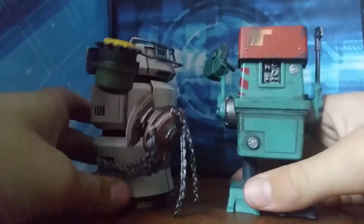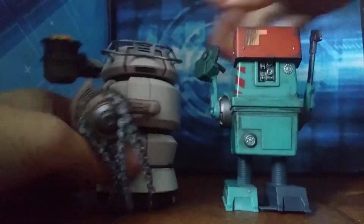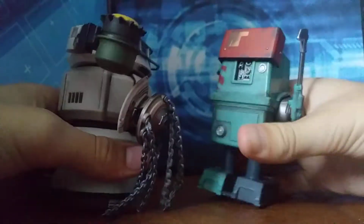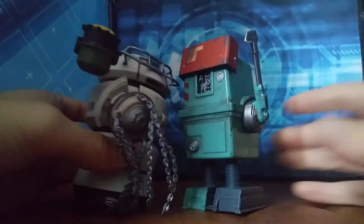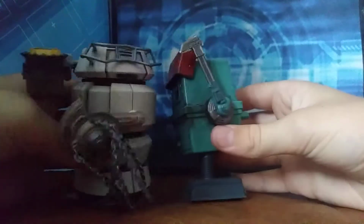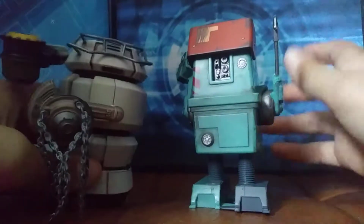So this is the first one, and here is the second one. This is from the movie Solo, which did come out. These two were the battling ones in the Solo film, battling everything, including a big droid. So let's take a look at the first one. They don't have any names, I don't think, so I'm just going to refer to them as Droid 1 and Droid 2.